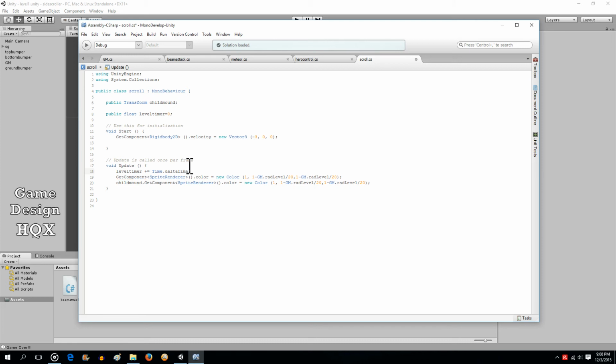And what we're going to do is now going to alter this, not up here. We're going to create a new one, and we're going to change the velocity at certain times.